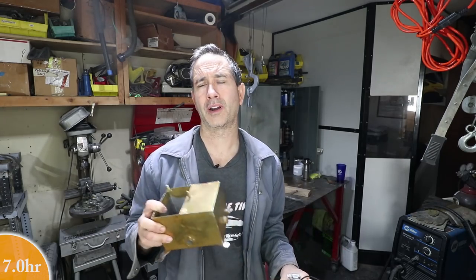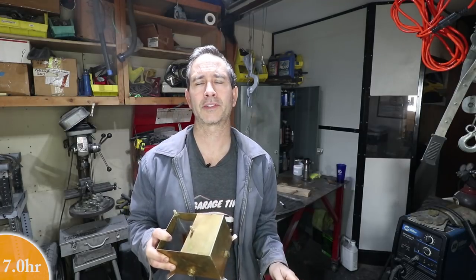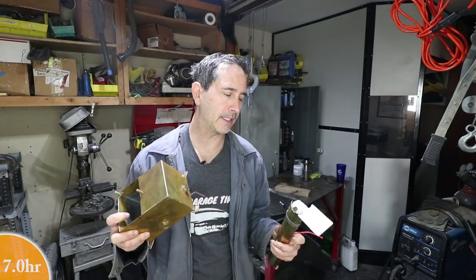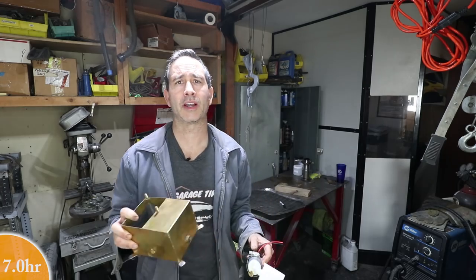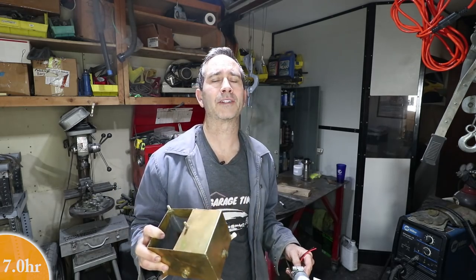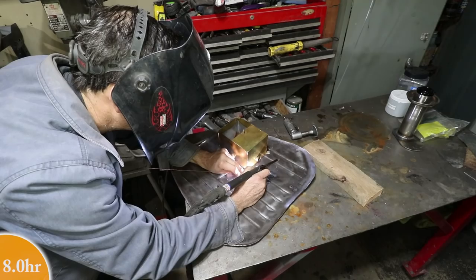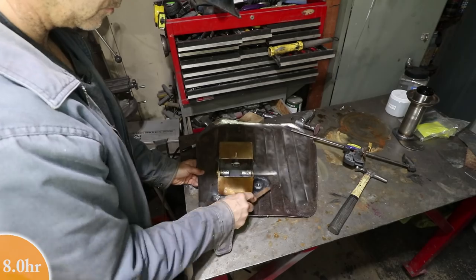Plating is great for areas that are in contact with fluids. It's better than paint in some cases for high temperature. It doesn't get scratched or chip or anything like that. It's very, very thin. Doesn't build up on parts that are mated together. So plating does have its purposes. Those backing plates I showed earlier and some of the steering rack parts, those are plated by the factory. So in those cases, I just try to duplicate what they did. So right now it's time to weld the box onto the bottom of the tank so I can put this all back together. Let's do it.